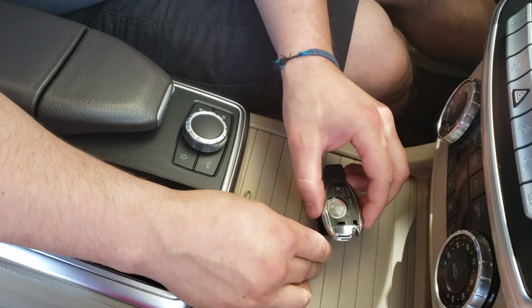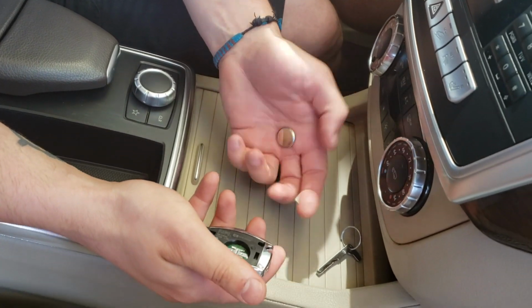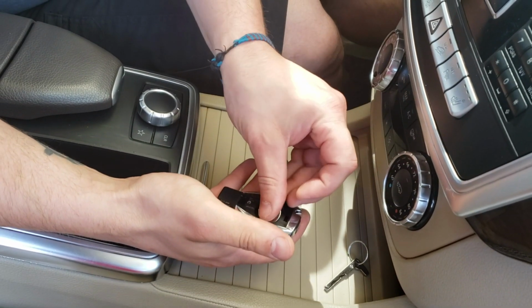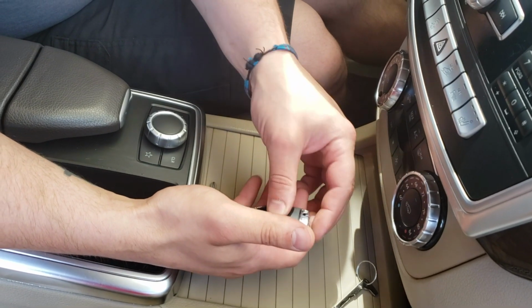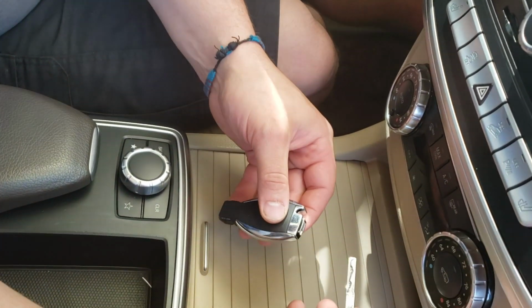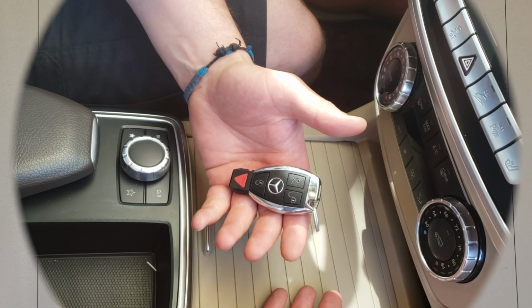Back plate comes off. Take this, just flip it over, take your battery out, brand new one. Put your battery in, negative side down. You put your plate back on, take your key, and just slide it back in, and she's ready to go.